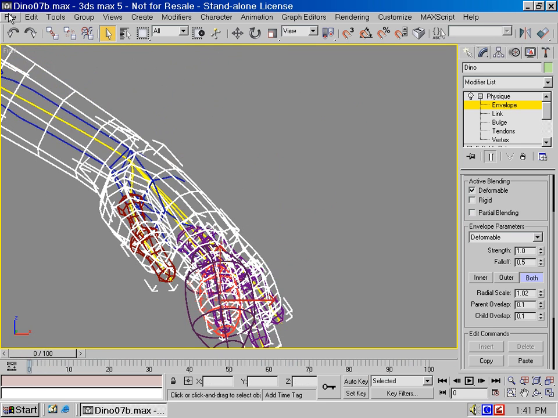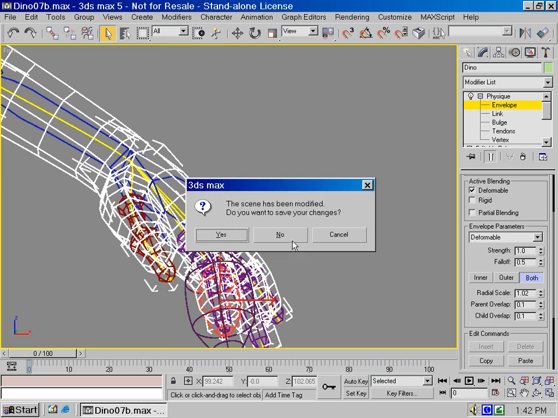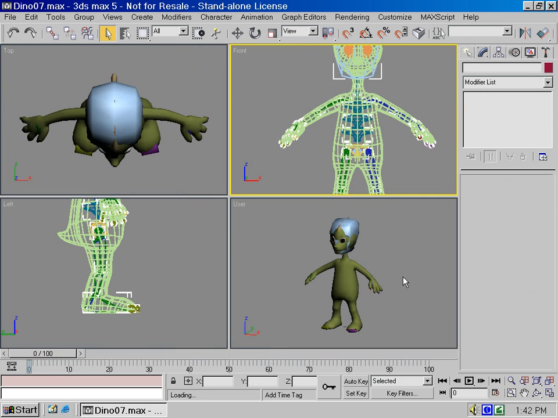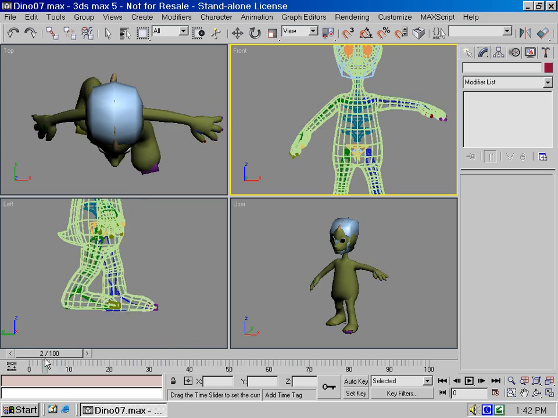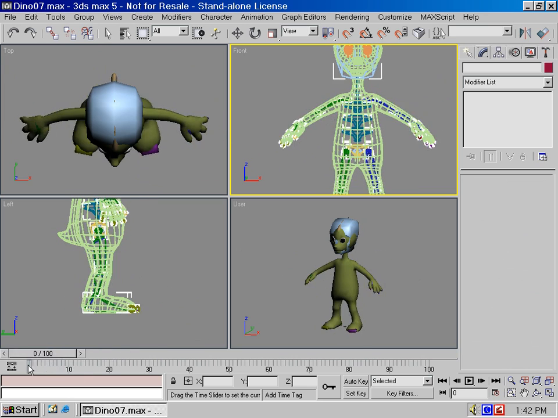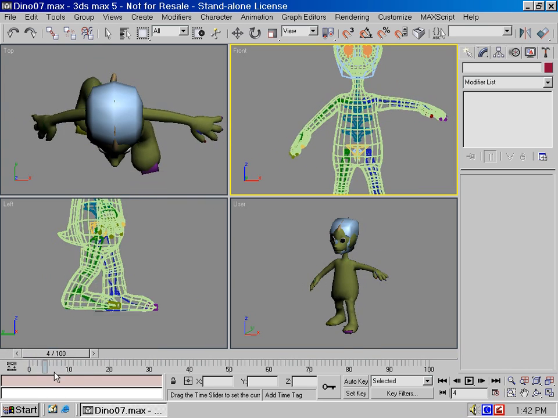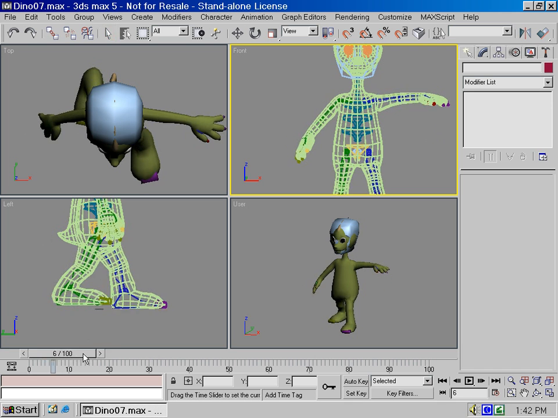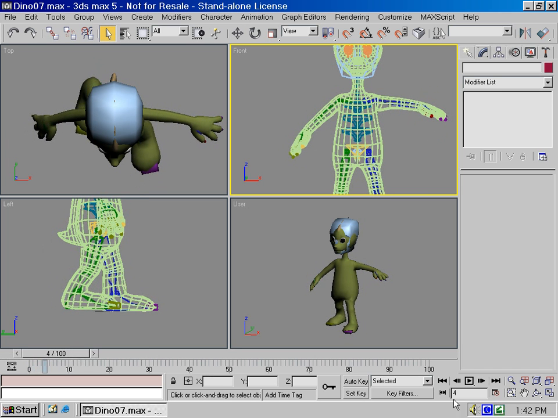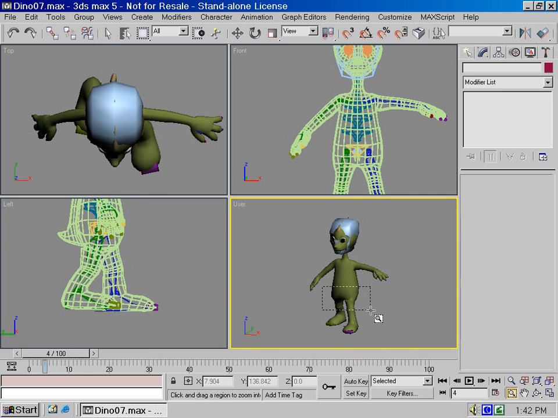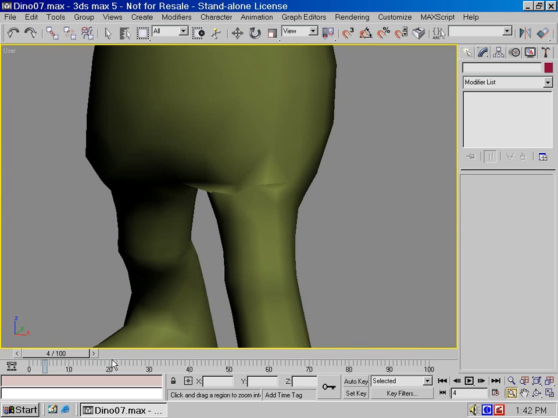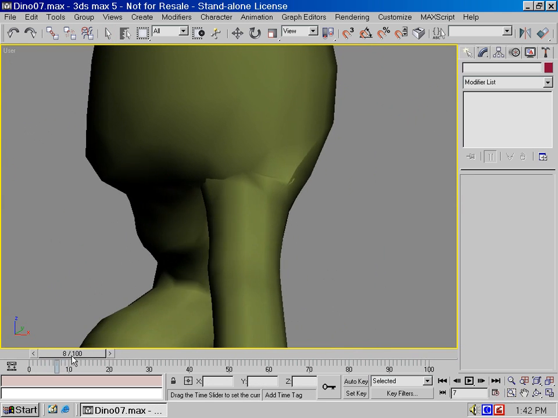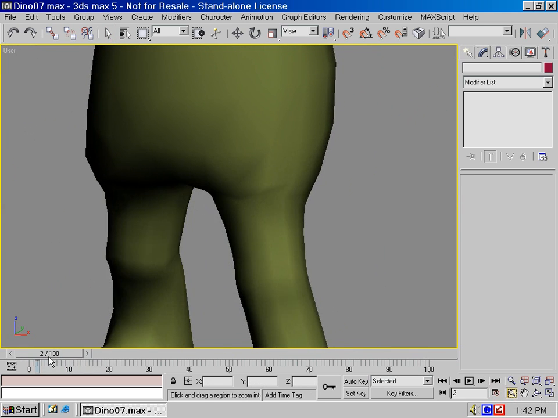Because I'm in footstep mode, footsteps are the only thing being selected, and I just press delete. So now the footsteps are gone. He's jumped to the end of the sequence, but that's okay. Now I'm going to create a new walk cycle, create multiple footsteps, and this time I'm going to say 12 footsteps. Say OK. And create keys for the footsteps.